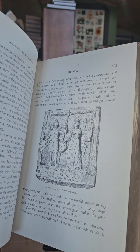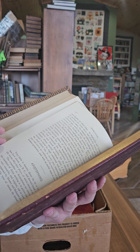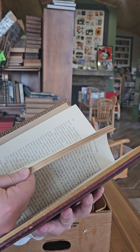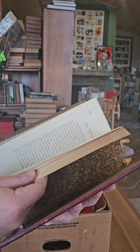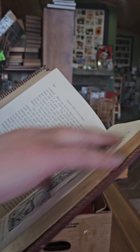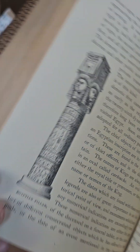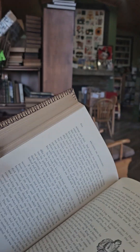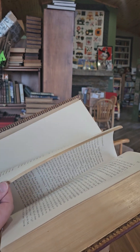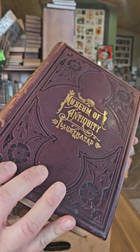There's some science content, and in the back there's stuff on the ancient pyramids in Egypt, hieroglyphics, and mummies. There's a statue of Augustus Caesar, catacombs, mummies, and some really cool sarcophagus illustrations — also some stuff on the Bible, a nice section on different myths and legends, ancient gods, that kind of stuff. Again, one of my favorite books on ancient history, and this is a nice full leather copy of it.